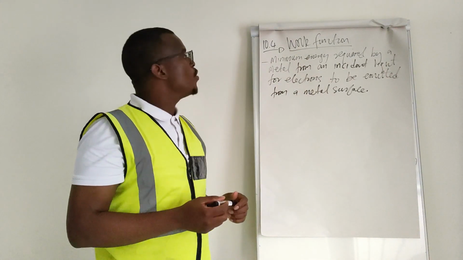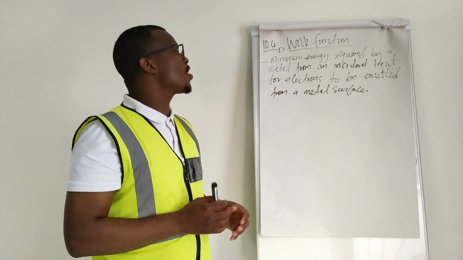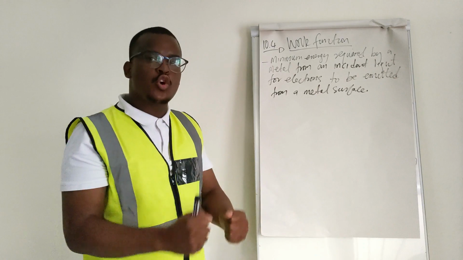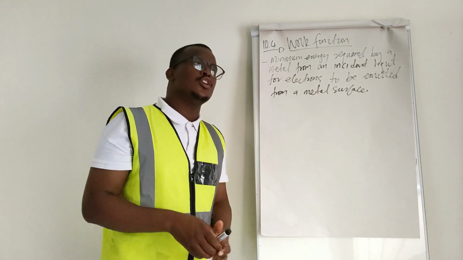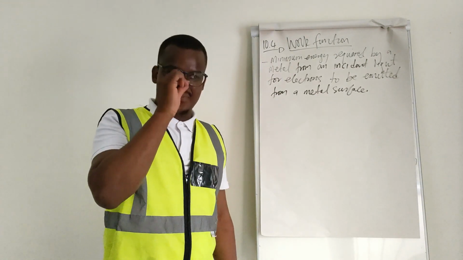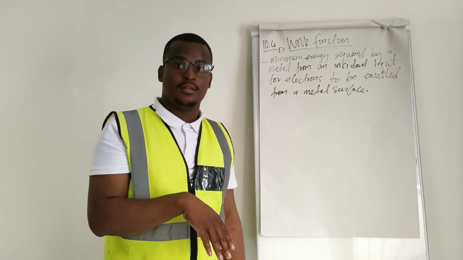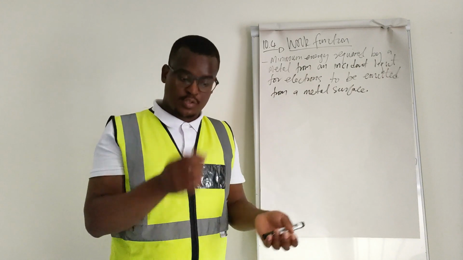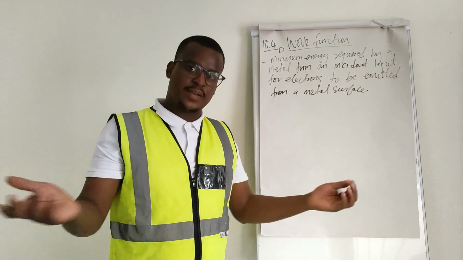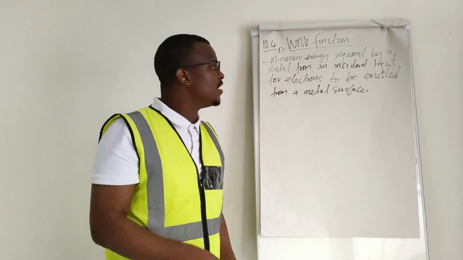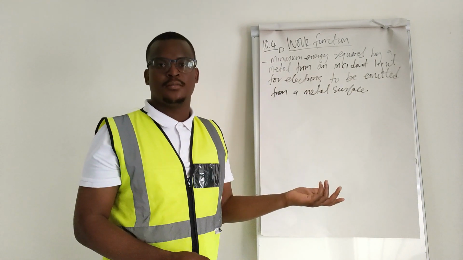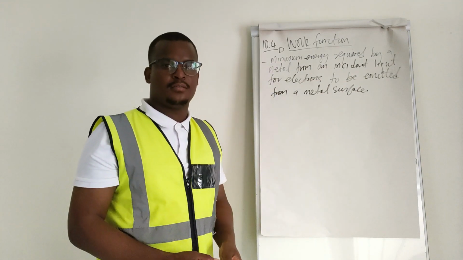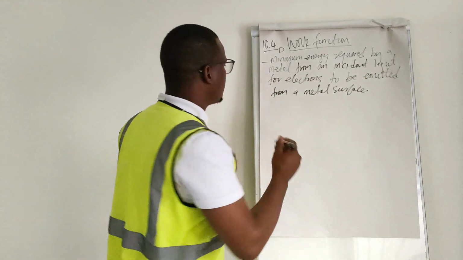So here it is. A work function is the minimum energy required by a metal from an incident light for electrons to be emitted from a metal surface. So the work function is defined by the metal. It differs for each metal, so that each metal requires a certain energy for electrons to be ejected from that metal. So that's what work function is. It is a property of a metal. Let's continue. 10.5.